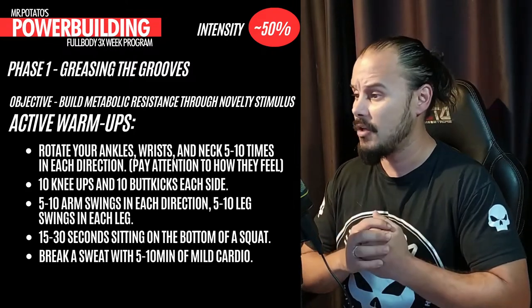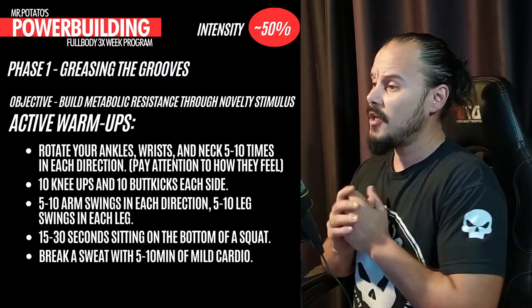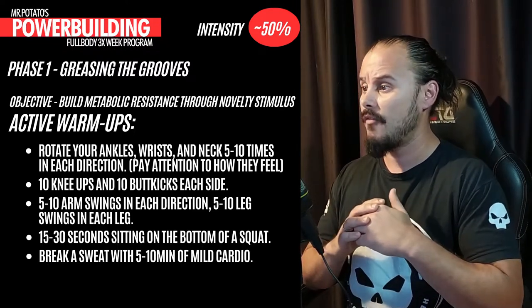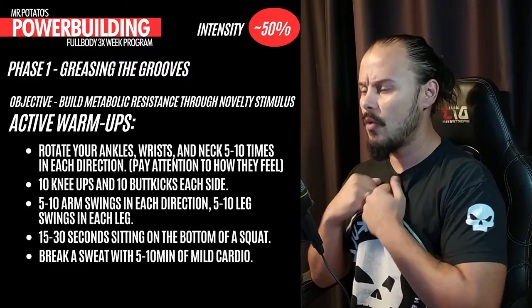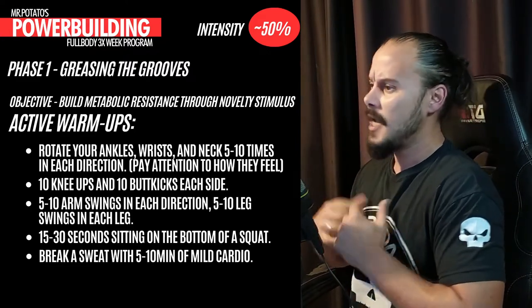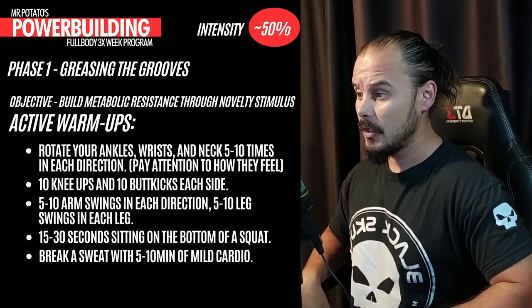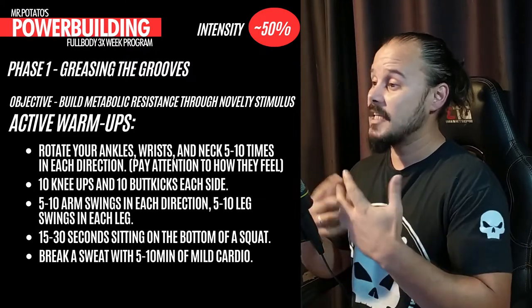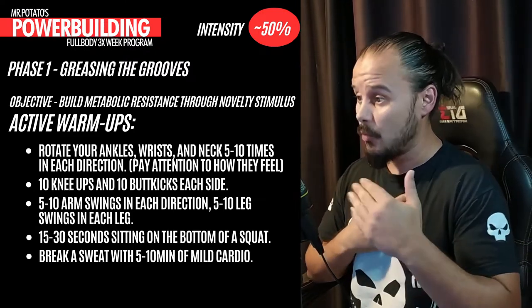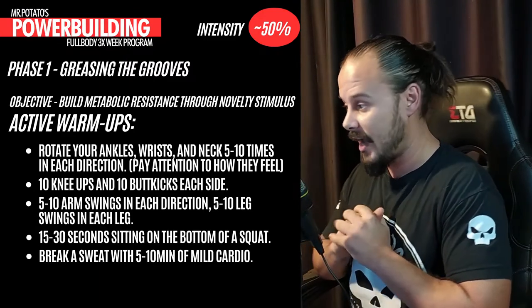This is an active warm up, and then sit 15 to 30 seconds at the bottom of a squat, put your elbows inside your knees and push forward to really open the hips and let your body access that range of motion that will be required of you when you are doing the squats and all the other heavy lifts.